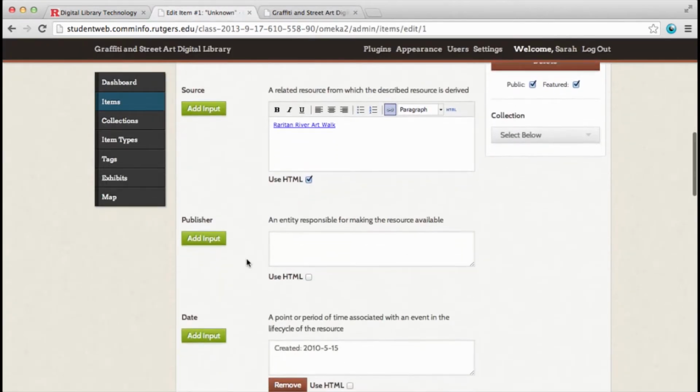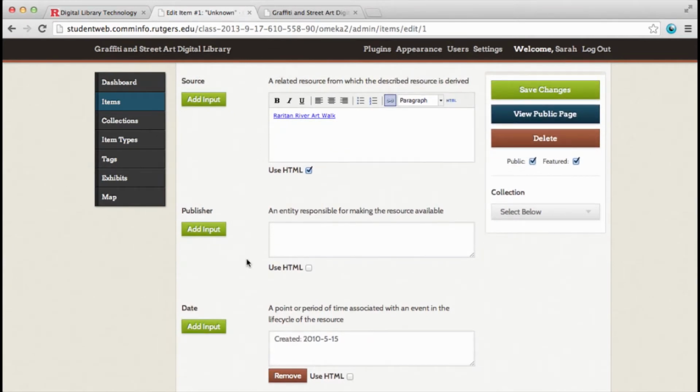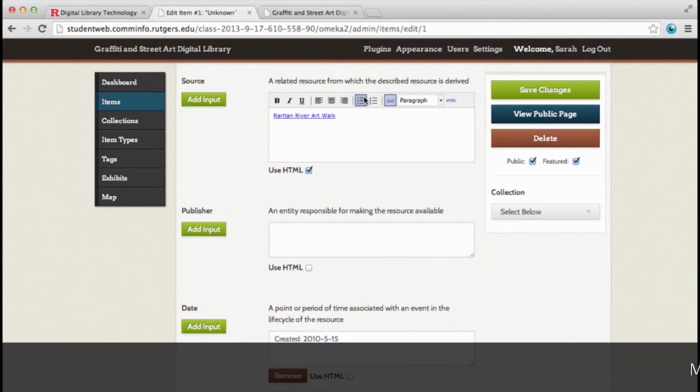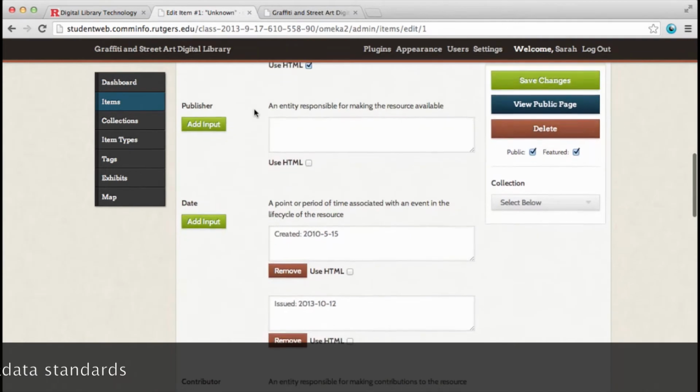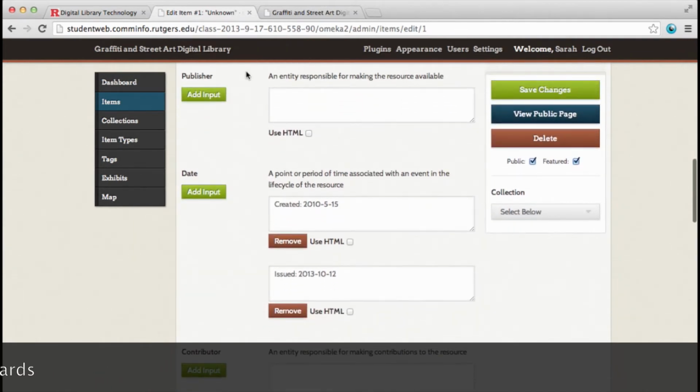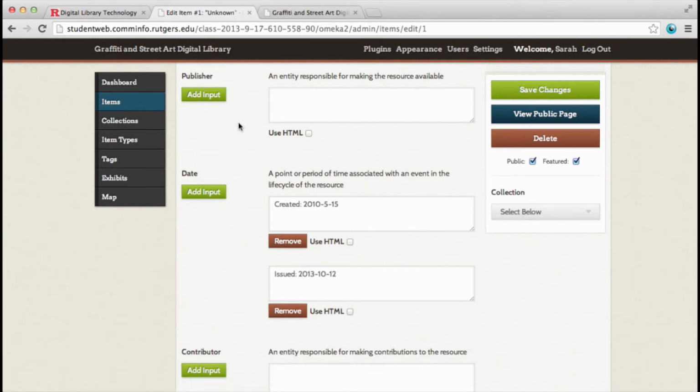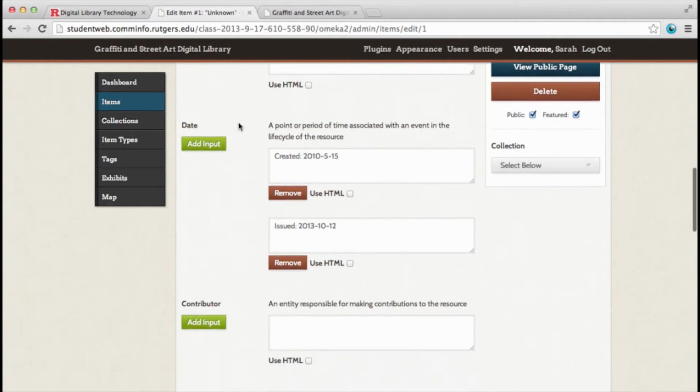Okay, next, source. Some of these fields can get kind of confusing, so it's really great that Omeka gives you a little definition right here in case it's ambiguous. So for this, it could have been the artist, it could be us for making it accessible, but once again, we're focusing on the source from which it's derived. So I put the hyperlink to the Raritan River Art Walk page and from the Albert Camus Foundation. That seems to be the most reasonable for that field. Publisher. This would be great for text or anything that's already been published or edited elsewhere. So I'm not filling this in for this piece since we're the ones making it accessible once again.